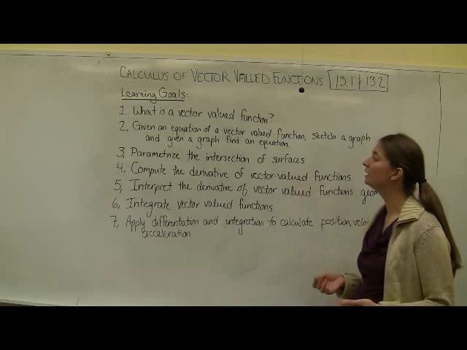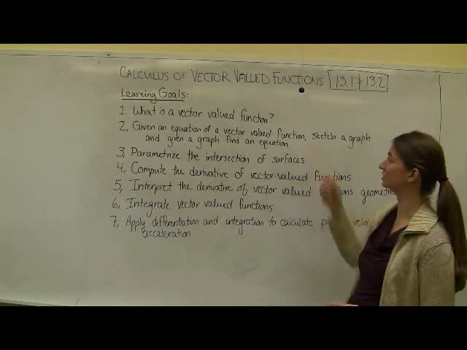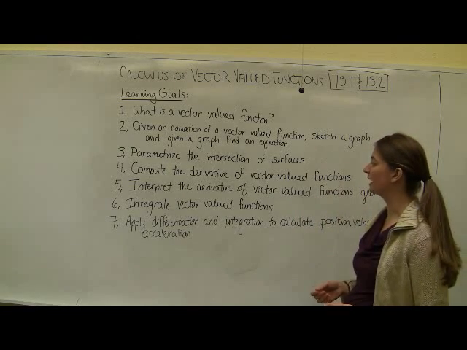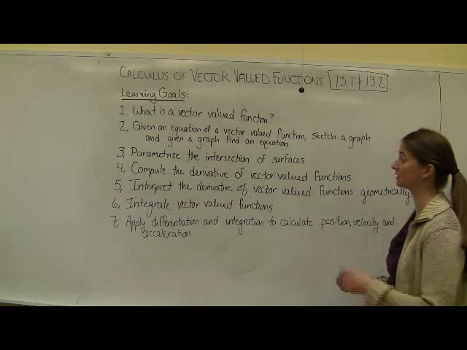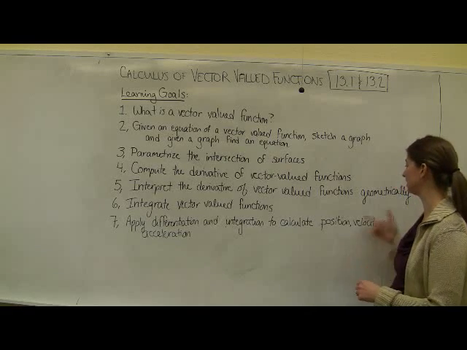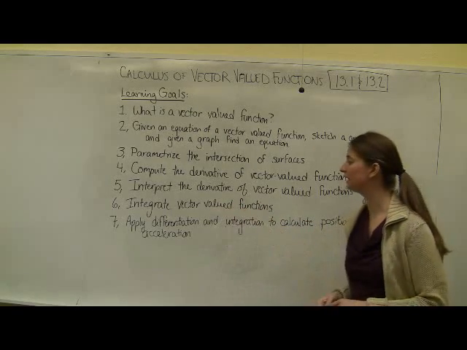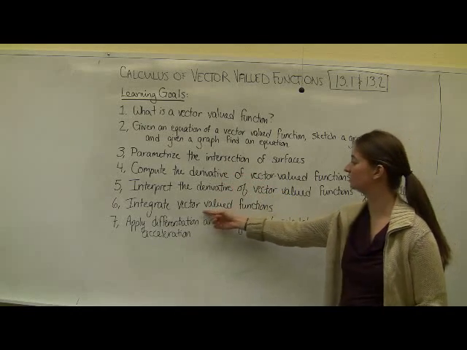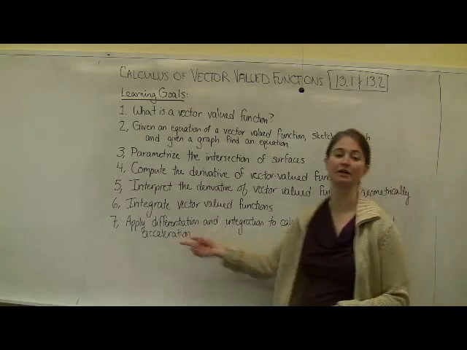We're also going to look at parametrizing the intersection of surfaces, which relates to coming up with vector-valued functions. We're also going to look at derivatives and integrals of vector-valued functions. So at the end of this video, you should be able to compute the derivative of a vector-valued function. You should interpret that derivative in terms of the geometry, looking at the tangent vector. We're also going to integrate vector-valued functions, and we're going to use this differentiation and integration and apply it to calculating position, velocity, and acceleration vectors.